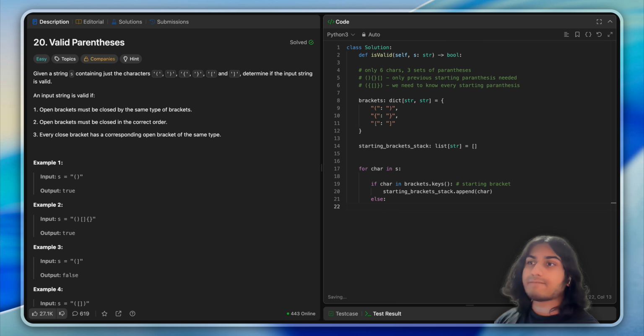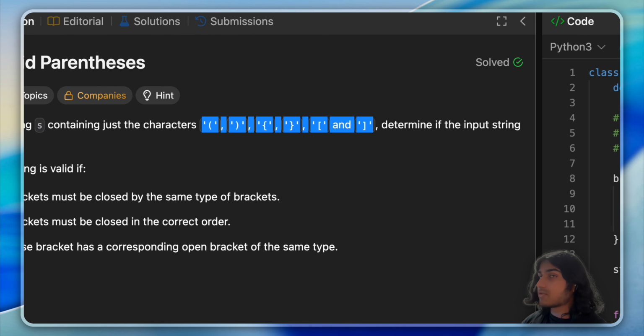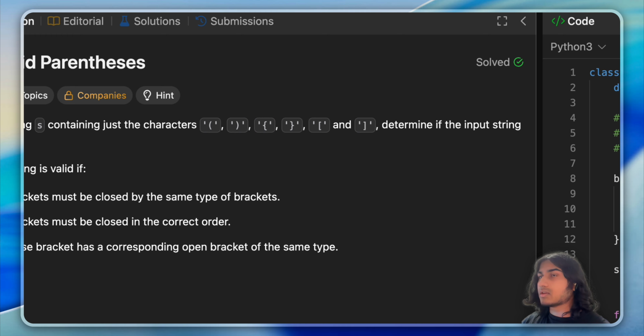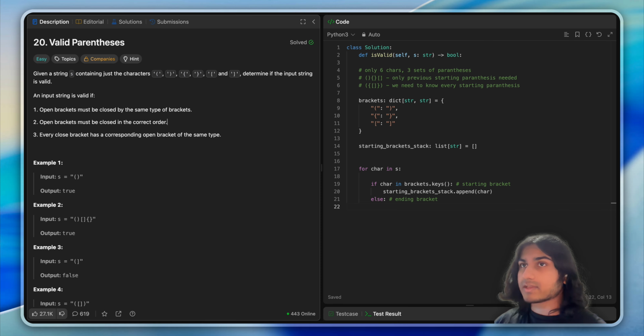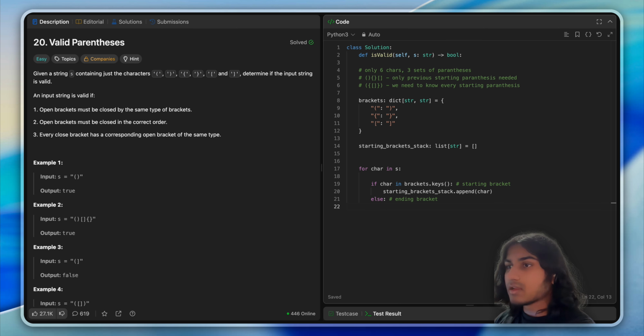And if it is not, then that means that it is an ending bracket, because remember, in this problem the brackets are the only characters that you can find. So we don't need to worry about non-bracket characters. If we did, then we would need to explicitly store what the ending brackets are.